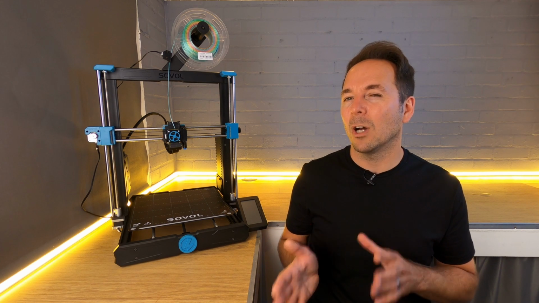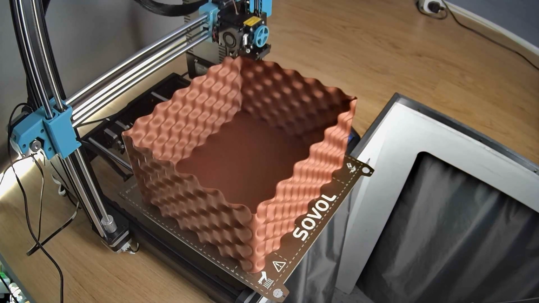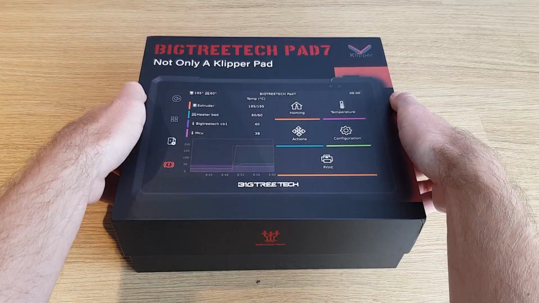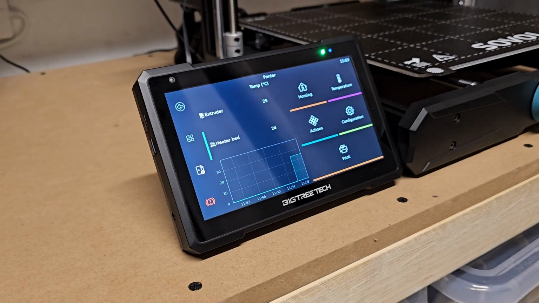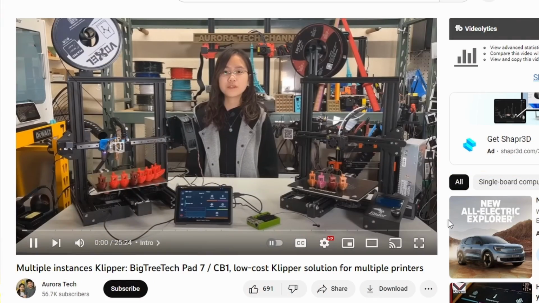The SV06 Plus runs Marlin firmware, and to me some of the issues looked like they could be more software based rather than hardware issues. I also wasn't that keen to run another 3-day print to see if the large box would actually complete, and I'd just been sent a Pad 7 from Big Tree Tech. The Pad 7 is a Klipper pad, and once configured properly, allows a more powerful processor running more advanced software to control your 3D printer. This would mean faster print speeds and hopefully higher quality prints. With the help of some online resources, which I detail a lot more in my Pad 7 review, I was able to convert the SV06 Plus to Klipper control.